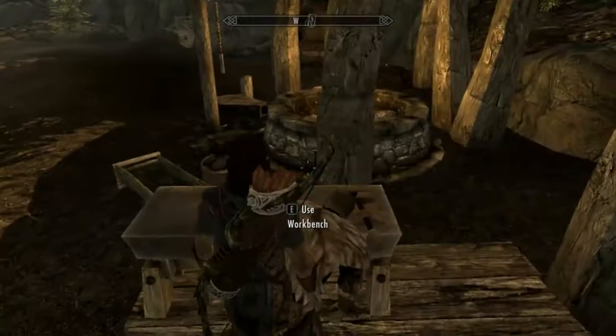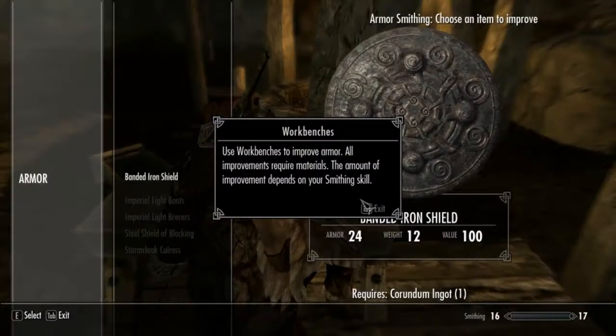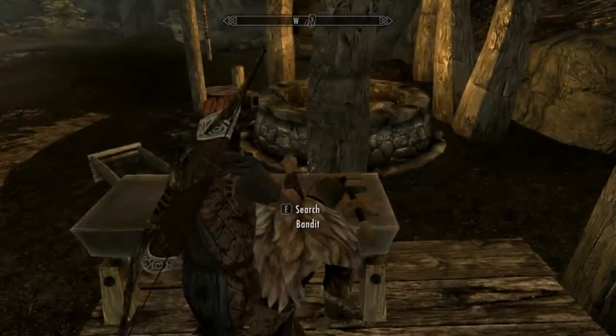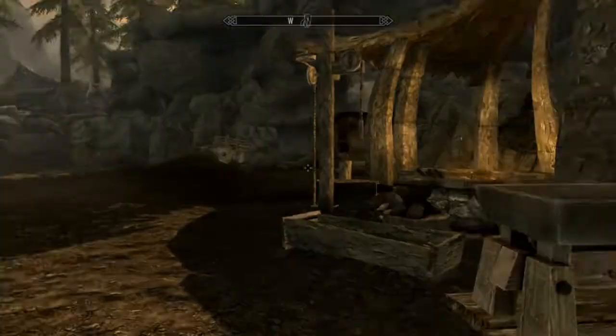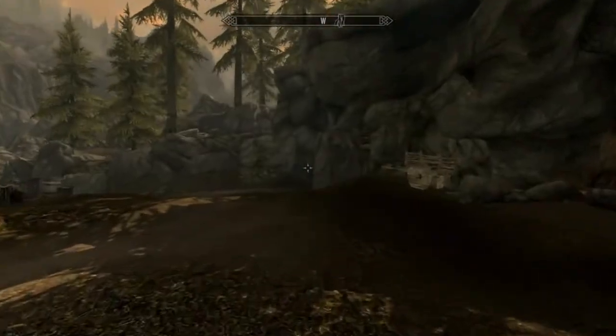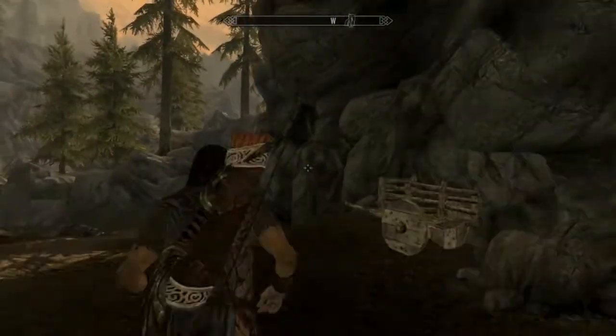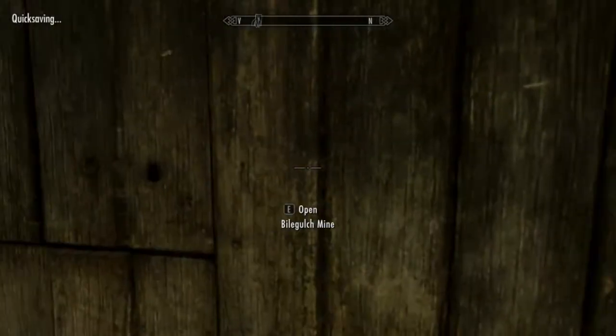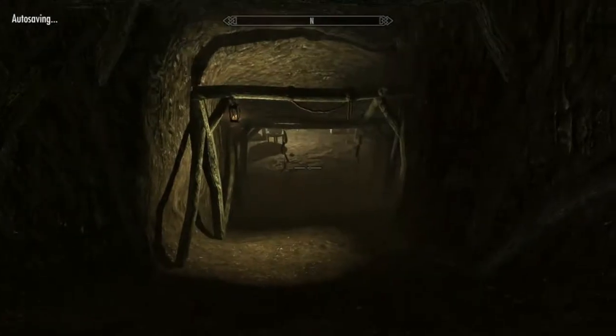And lastly, the workbench. See if we can upgrade anything. Could upgrade a shield, but we're not actually using it. Is there a tanning rack around here somewhere? Doesn't look like it. Oh well. Let us proceed into the mine proper. Bile Gulch. Clear out the bandits who no doubt have infested this place.